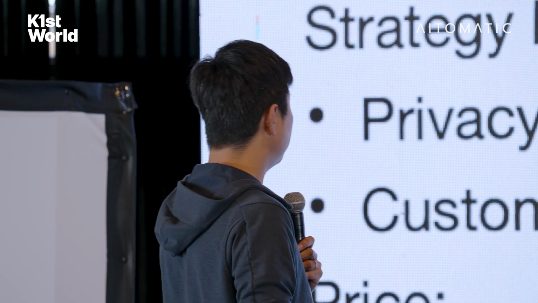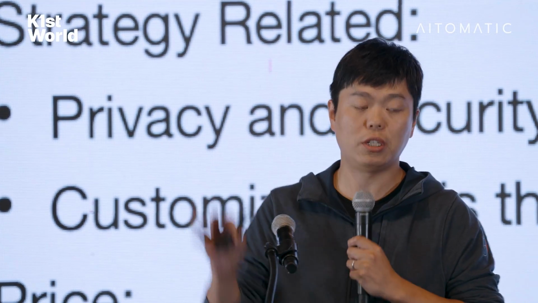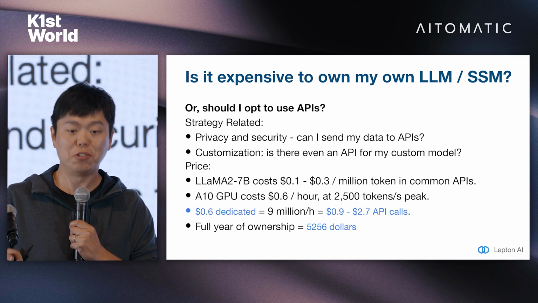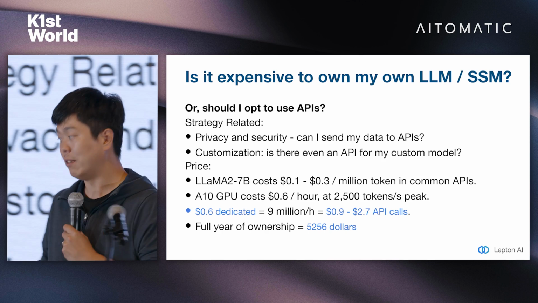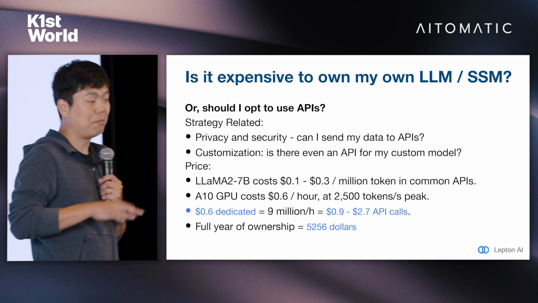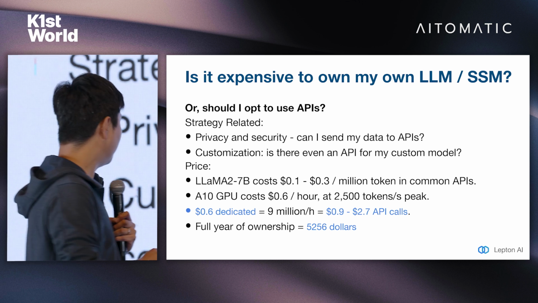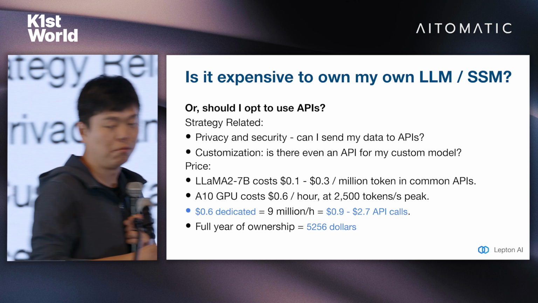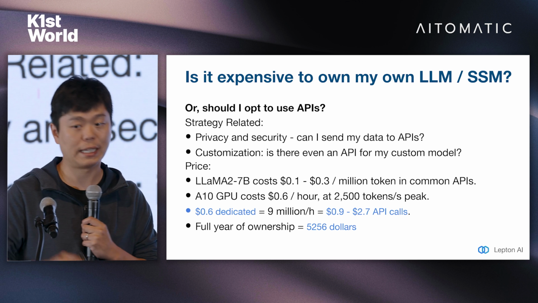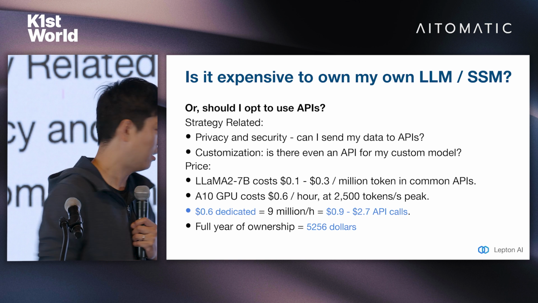Let me do a bit of a mathematical accountant kind of calculation. Let's throw out the questions like privacy and security and things like that, which hugely favor your own models, right? Let's throw those out and talk about the cost effect. There's a common model called Llama 7B, which is really good for specialized models, and that can be run on smaller scale GPUs such as A10, which has 24 gigabytes of memory.